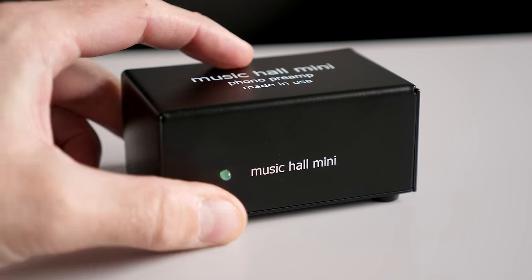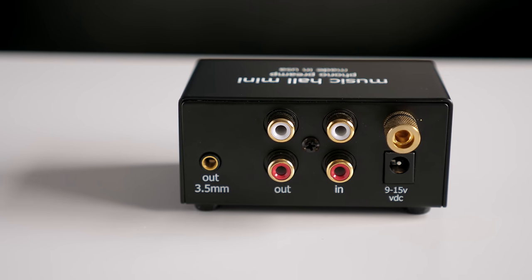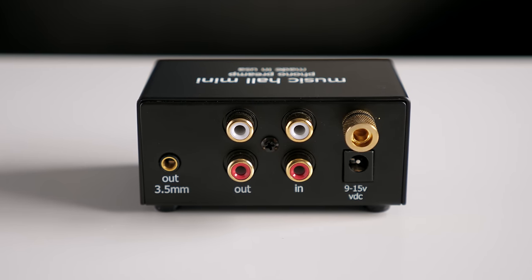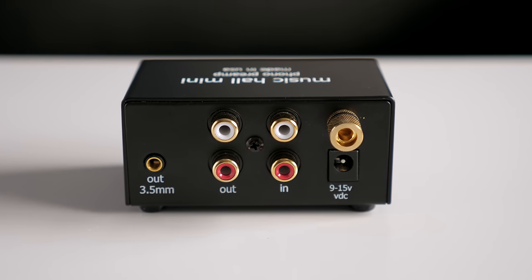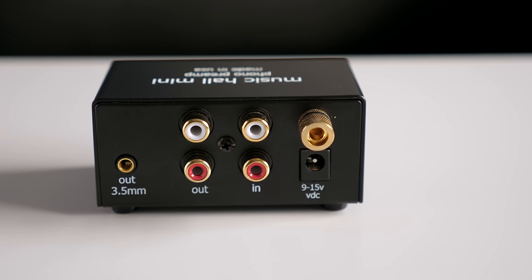First up is the Music Hall Mini. It's a pretty simple little unit. No controls, just plug it into your turntable and it produces a line level output. This is an entirely solid state option and it seems pretty typical of the kind of budget, mainstream preamp many people would buy.